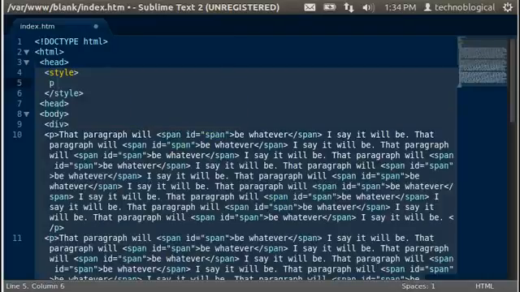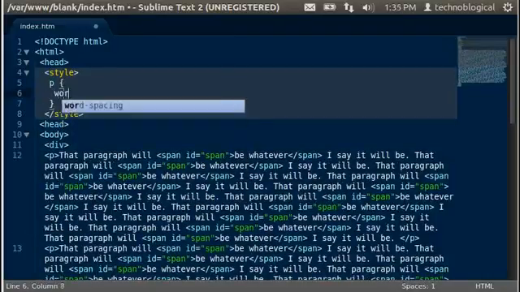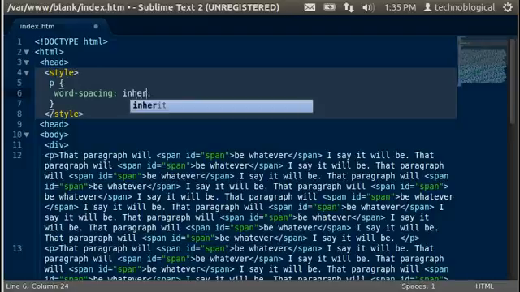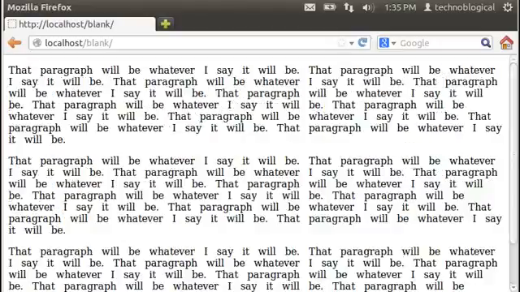So we're going to do the p tag and a couple curly braces, and the property that we're looking for is word-spacing. And there's basically just one setting on this. Well, there's inherit, and then there's normal. But you want to do the normal in case it's doing weird spacing and you want to set it back to normal. Like maybe you did all of the paragraphs, but you want this one paragraph to appear normal. Inherit will inherit from its parent item. So let's say, for example, you have 10 pixels, and that will space all the words out by 10 pixels.